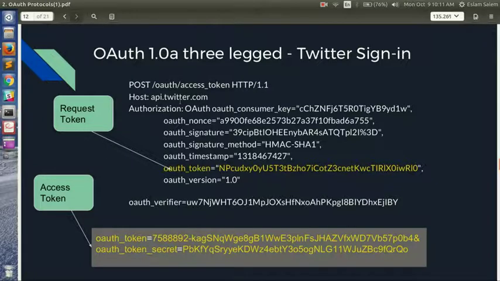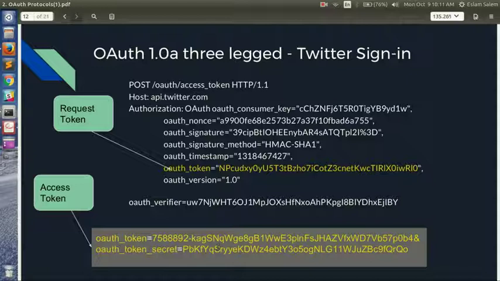If this information is true, Twitter will return the oauth_token and oauth_token_secret. This is the access token. The localhost application will store this information and use it when it wants to access a protected resource for this user account.